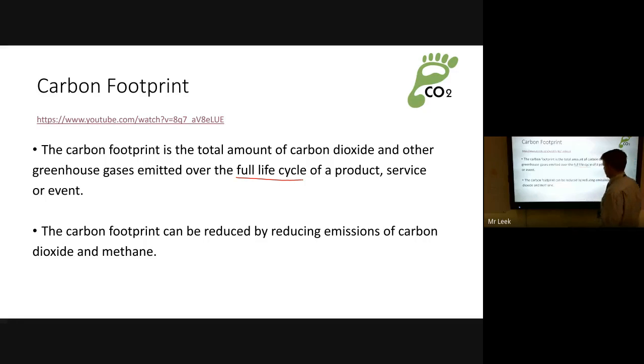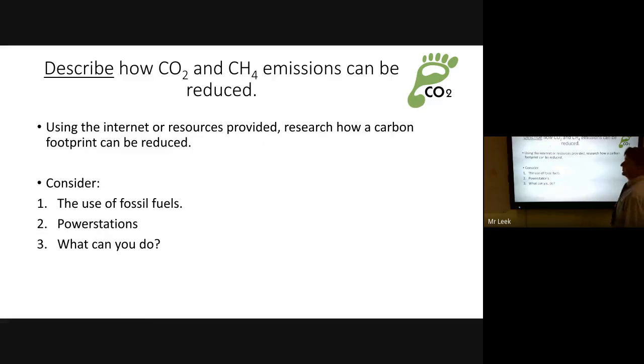The carbon footprint can be reduced by reducing emissions of carbon dioxide and methane. So, for example, me coming to work. At the moment, I drive, it takes me about half an hour, with petrol. If I was to cycle, I would reduce my carbon footprint because there's not the same amount of carbon dioxide coming out of the back of the car. So there are all sorts of different ways in which you can reduce it.